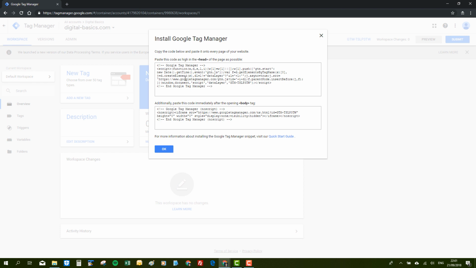Then we have this container tag that we found on the Digital Marketing Institute website. So this is the tag that needs to go. If you're not hard coding Google Analytics or other tags on your site, this is the code that needs to go on every single page of your website. And you should also put this on your website. This is some additional Google Tag Manager functionality. So this goes before the closing head tag, as you can see in the instructions, and this goes immediately after the opening body tag. So they're the two pieces of code you need to put on your site for Google Tag Manager to work.